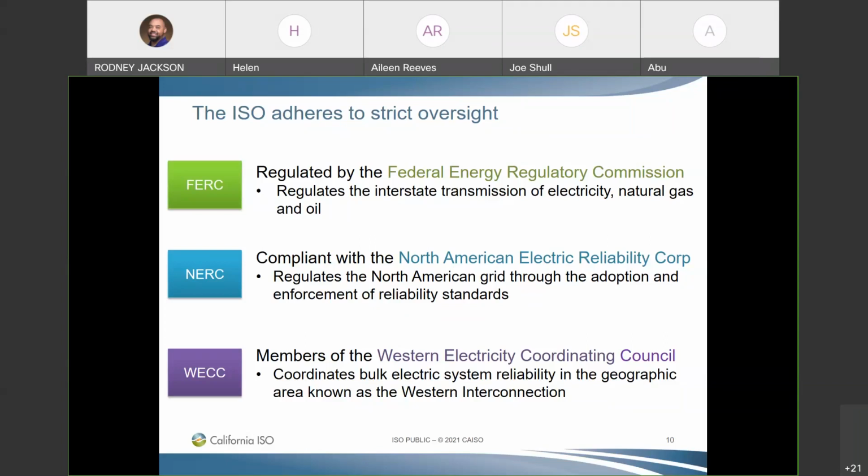So all these things go into not only maintaining reliability, but we talked about transparency, fairness, and making sure that it is reliable and we can keep the grid running at a certain frequency. In order to do that, and working across different state lines and with different entities, there have to be some rules that we all agree upon, and these are the entities that give us those rules to work by.